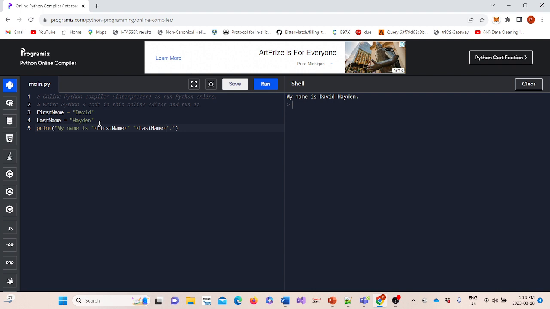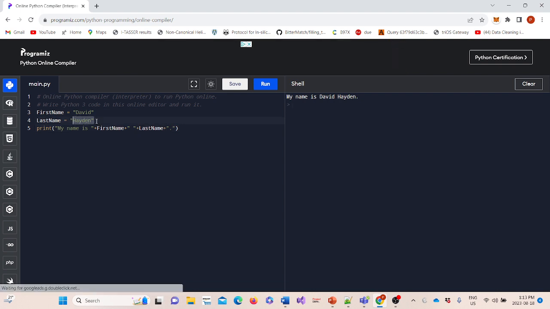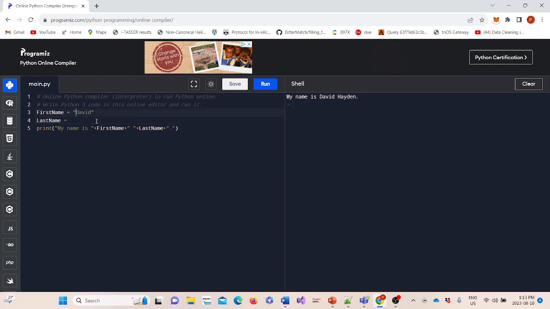Now suppose I just don't give these variable names over here. I'm going to ask for these as an input from the user. So there is a way to do that. You can use this input statement. This is the most rudimentary way of using the input statement. When you run this command, it's going to just stay there and wait for your input. Give me the first name, say David, and then the last name, Humphrey.